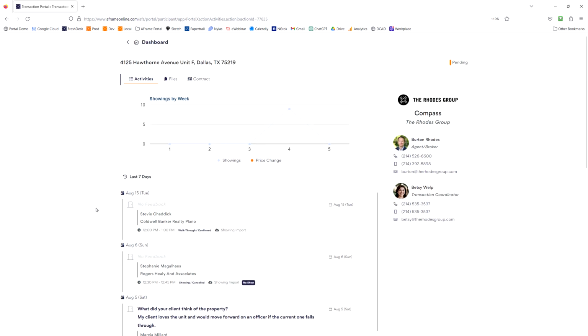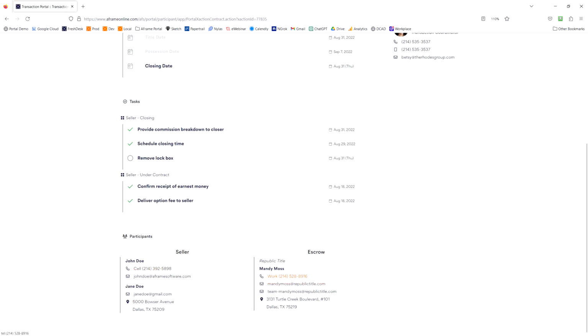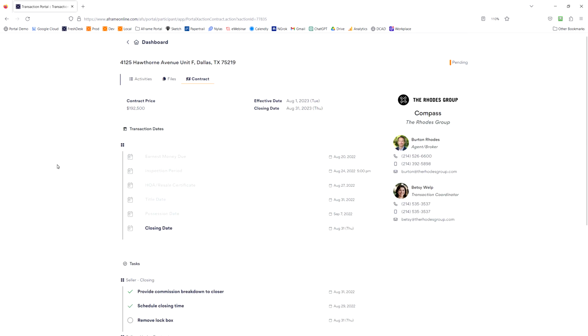It might be worth noting that on the buyer and seller portal, no phone numbers are ever displayed for agents who are not, quote unquote, on your team. The only agent phone numbers that would ever be displayed would be out here to the right, or if you've included them in the participant section down below. But of course you can turn those on or off from within the transaction itself.